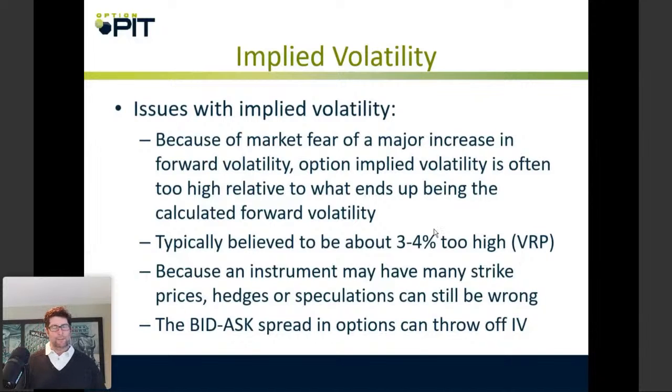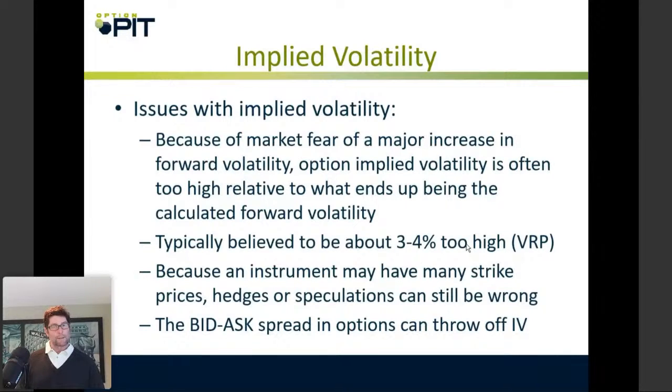Again, they usually are too high. 3 to 4% is kind of an average number, which is why there's a lot of literature about selling options, because there's the VRP, volatility risk premium. Everybody thinks it's just free money. That 3 to 4% that's too high, I'm just going to sell options. It's going to be the easiest money ever. Doesn't always work that way. But that is where the basis for that kind of trading comes from. Options are overpriced. You sell them, you make money over time. Not that easy.